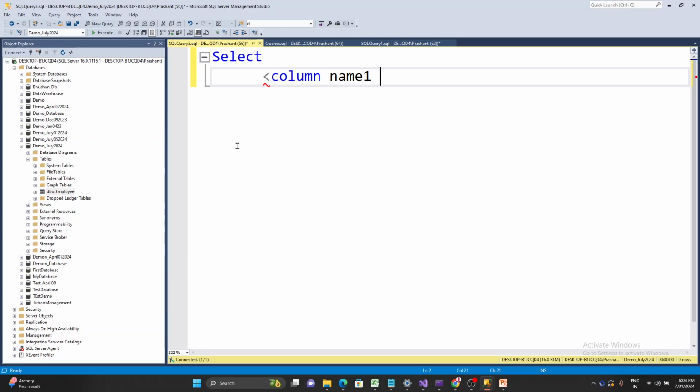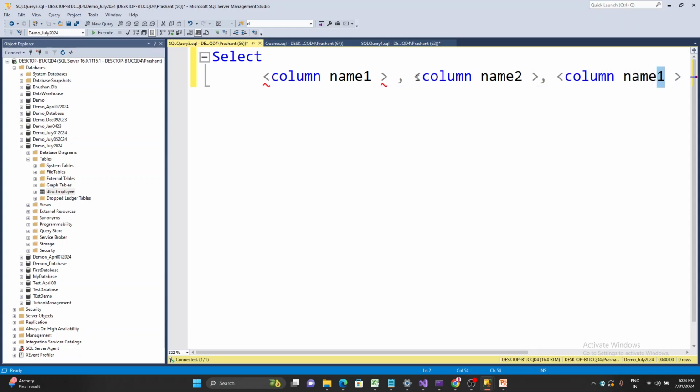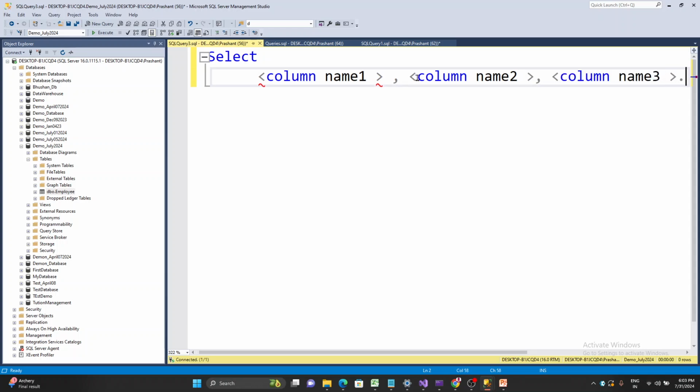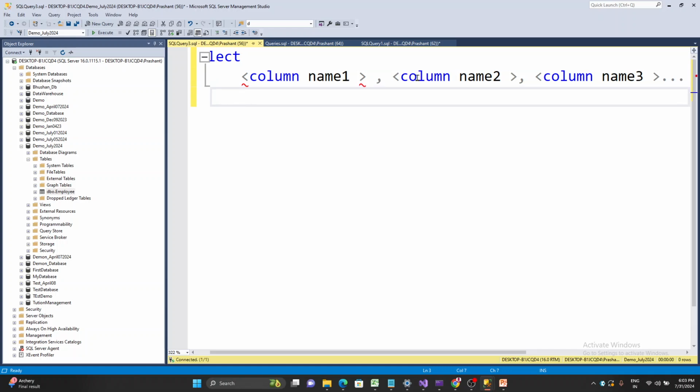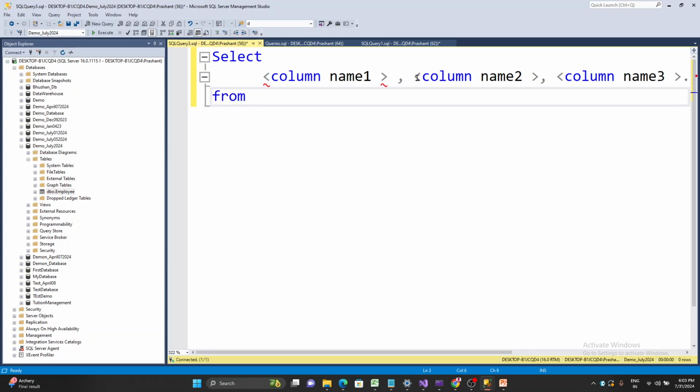You can say column name 1, and let's say you have multiple columns, for example, then just give a comma, then the second column, then let's say you have 3 columns, and so on. Then you need to use a FROM clause, which we use with the SELECT.